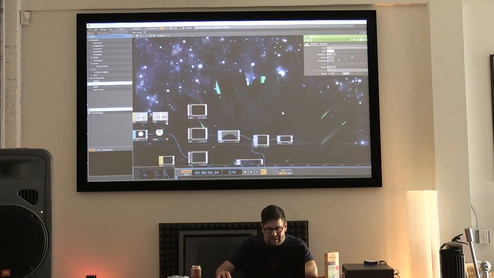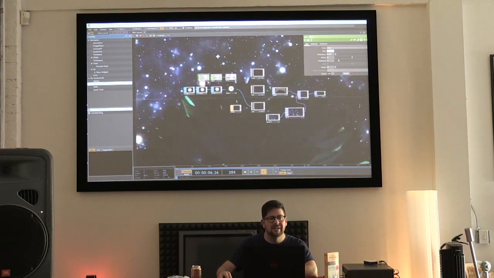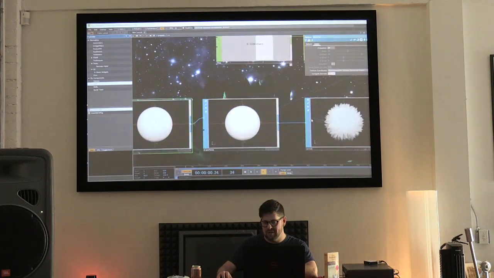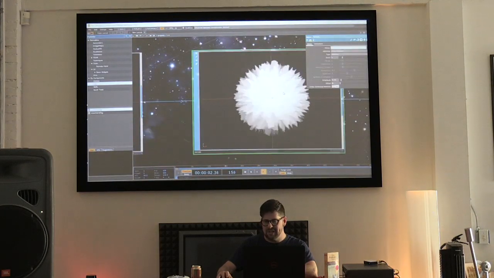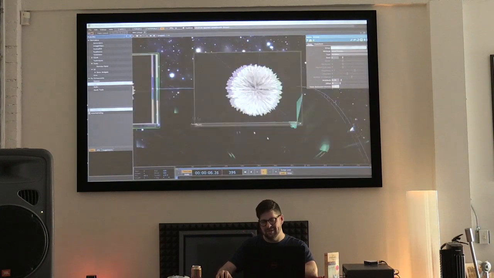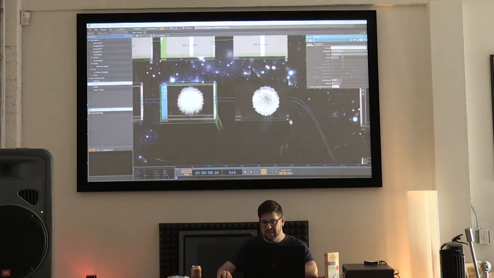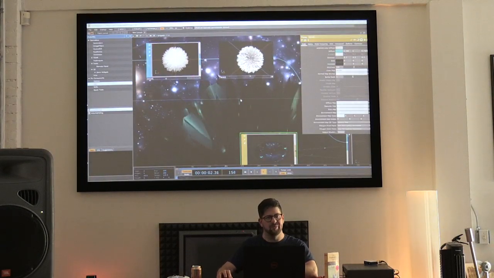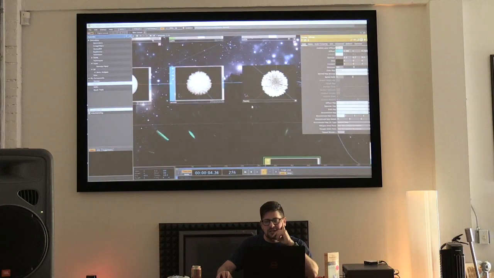So where'd you get that original object from? This is just a sphere that I'm rotating with this transform. Just added noise to it. Oh, okay. Yeah, and then faceted it so it creates these distinct surfaces. And then this falling material is kind of reacting with the light source.